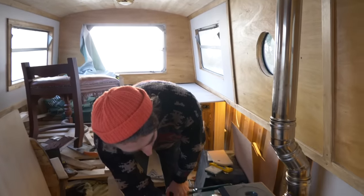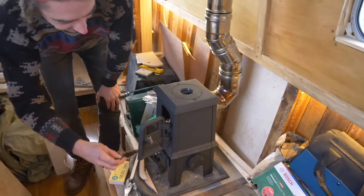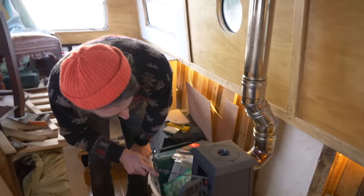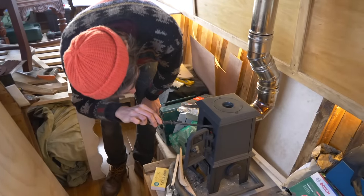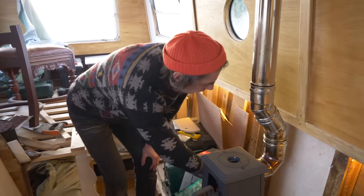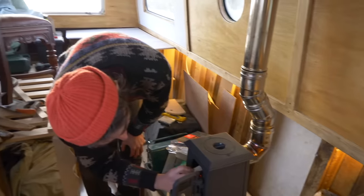When we get our bigger van, I think I'm going to get one of these for it. Because we definitely want a burner in there, don't we? Yeah. Not just a diesel heater, because it's just nice to have a fire, isn't it? Like, if we drive up into the French mountains or something, it'd be nice to have a burner. Yeah, I think that they just give off a longer lasting heat than, say, a diesel heater. Definitely prefer it.